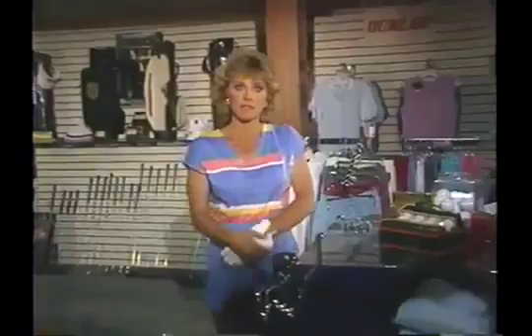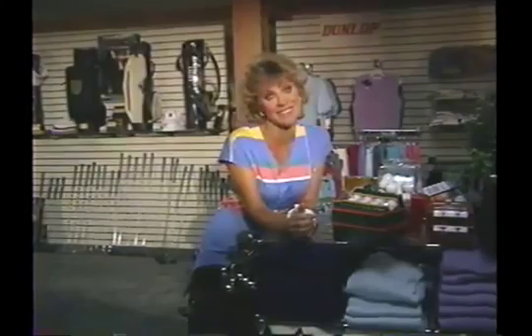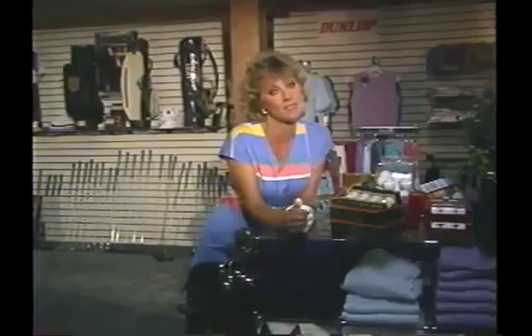The right ball makes a big difference too. There are two types: the two-piece blend and the soft wound balada ball. The two-piece ball is popular with amateurs because it's hard to cut and runs more. The balada ball is softer and easier to spin but easy to cut — more popular with professionals. Your equipment choices should be tailored to your specific needs, so don't hesitate to ask your local golf pro for help.